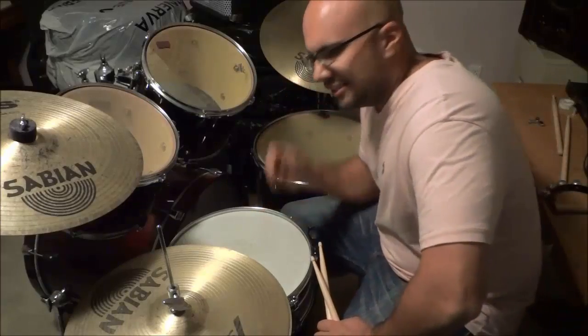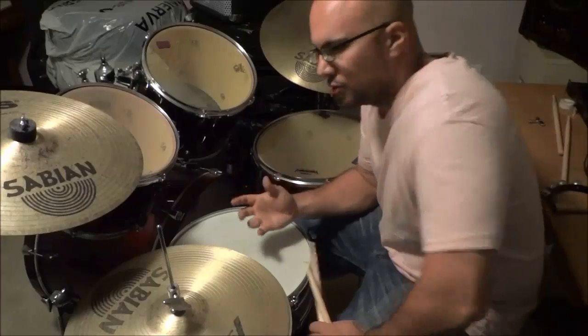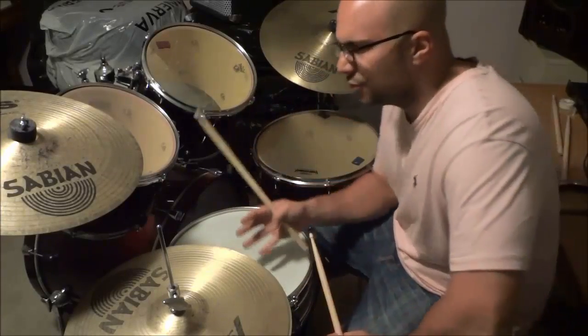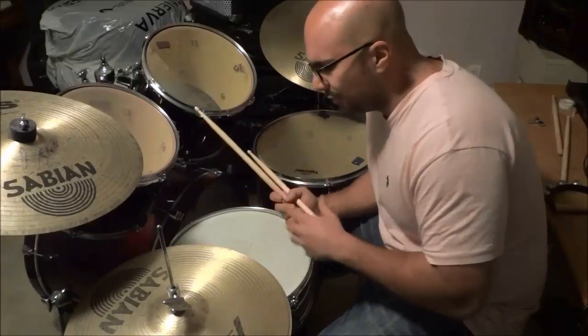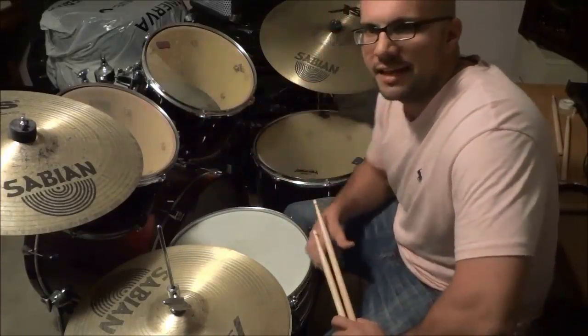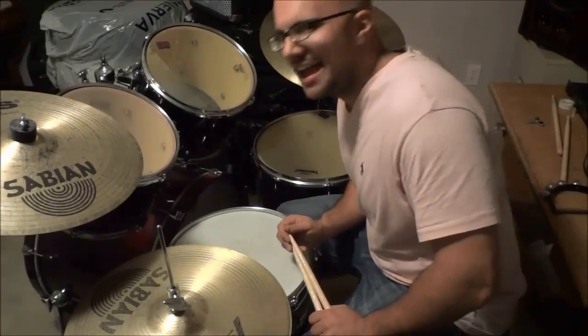So as you can hear, this snare drum has a much fatter sound. It has a much lower tone to it. And now I'll strike the snare drum along with the other drums and let you hear how they compare. So as you can hear, this snare drum sounds like it's from a different family. It doesn't sound like it belongs with this drum set, but I sort of like that.